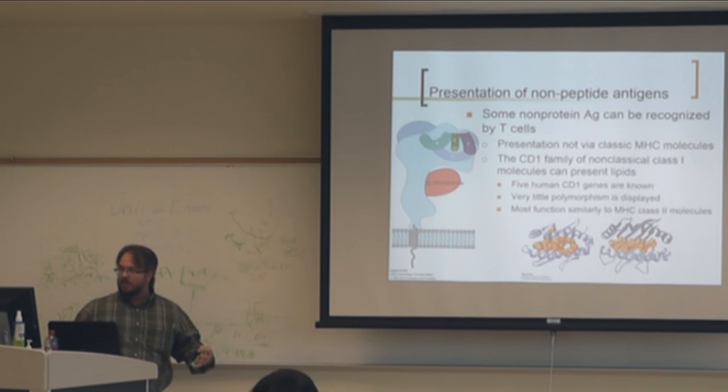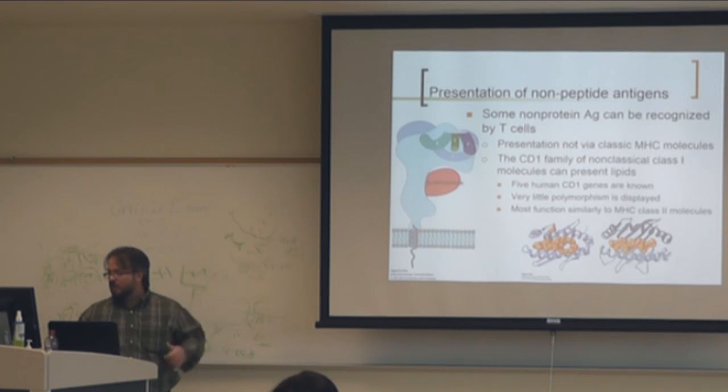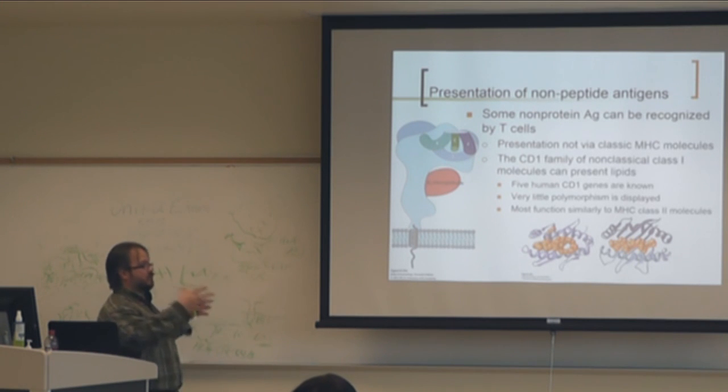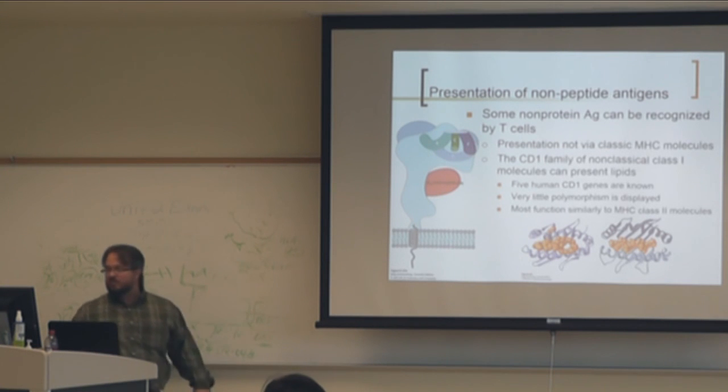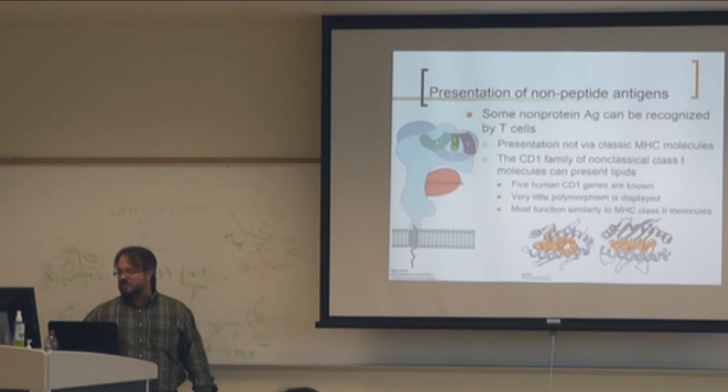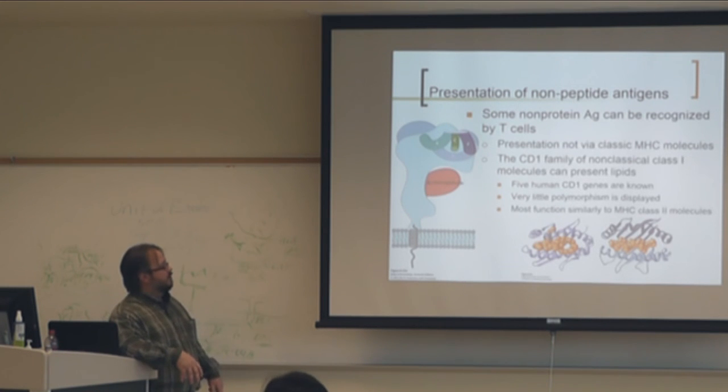Other than MHC class 1 and class 2, there are other class 1-like molecules that not only present peptides or pieces of protein, but non-protein antigens can be presented via the CD1 family. The only thing you need to know is that if you were asked what type of antigens are presented via MHC molecules, they're mostly peptides, but they can also be lipids via these CD1 molecules. As we discover them, these CD1 molecules are also important in rejection of organs. A lot more study is being focused on these CD1 families, and they may even be more involved in organ rejection than the MHC molecules.